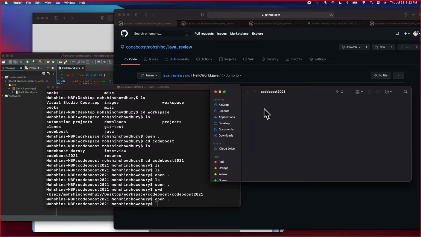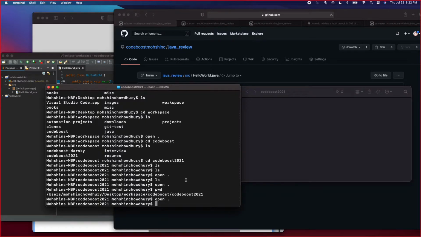So you guys should be in Code Boost. Yeah, that should happen to you too. No, you have to be in the folder actually.